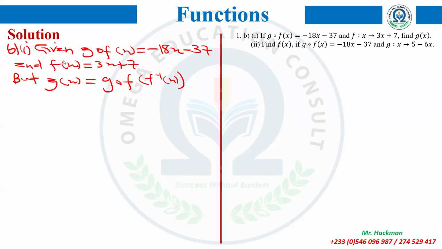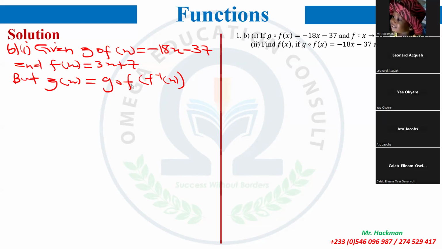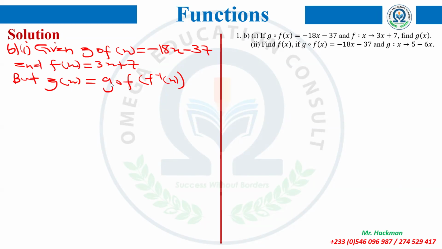I just made a statement of fact. I know I'm looking for my outer function. My outer function is always equal to the composite function fed with the inverse of the inner function. So you just write my outer function, which is g of x, equal to the composite function fed with the inverse of the inner function. Because here is the outer function that I'm looking for, and I've been given the inner function. So in this case, I need the inverse of the inner function to feed the composite function, because I know g of f. So I need to go and find the inverse.